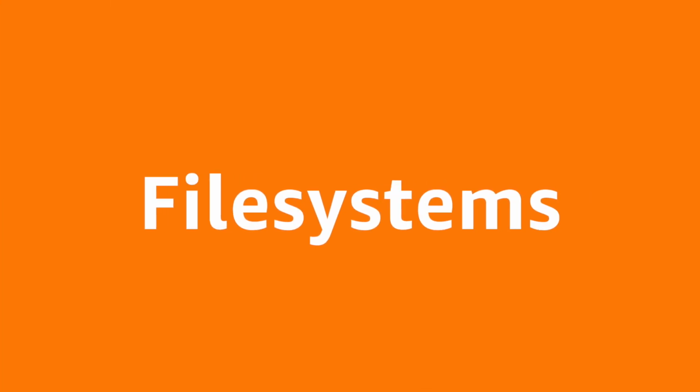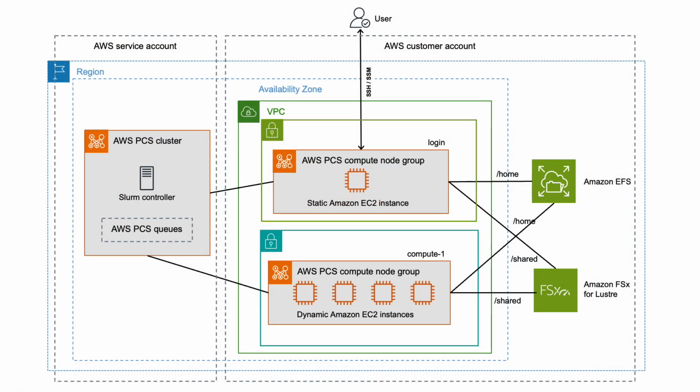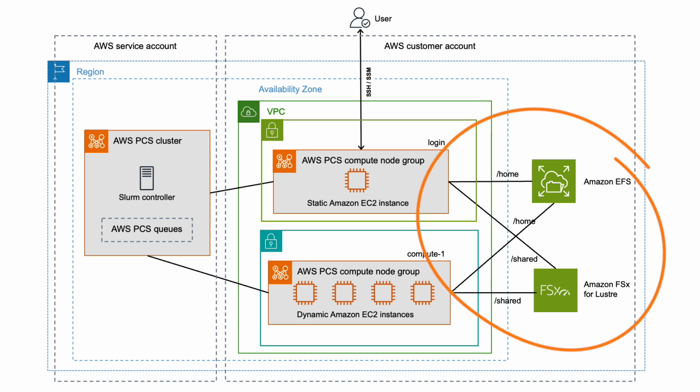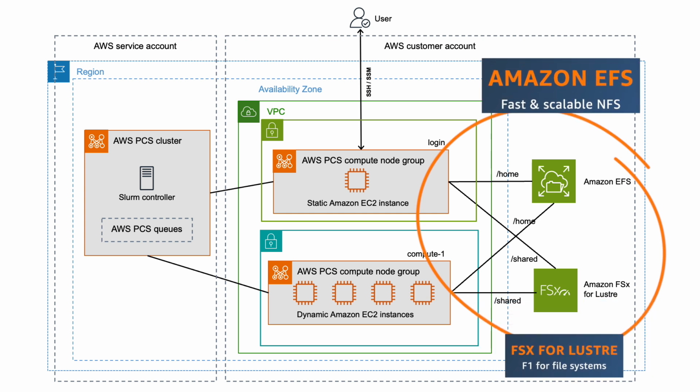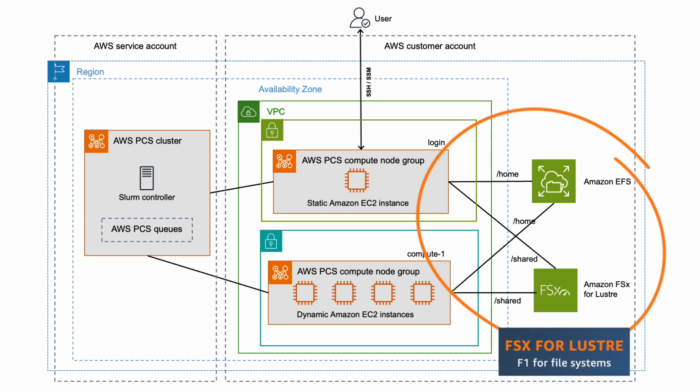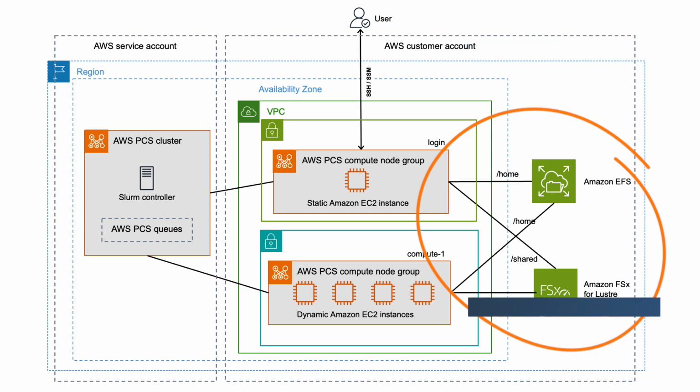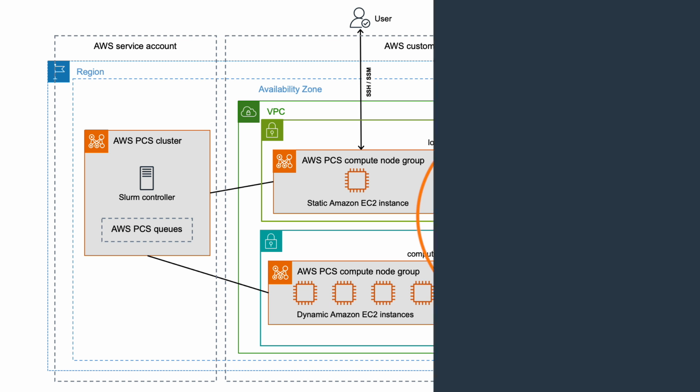So there's a couple more details we need to talk about. First, notice that both node groups are connected to external file systems. We have an Amazon EFS file system that we use for home, and that makes it so your user directories are the same on every instance. And we have an Amazon FSx for Lustre file system mounted at /shared. That gives us the standard setup where you've got a high-performance directory to run jobs out of. Now in PCS, you currently have to specify network file system setups if you want them. So we're going to show you that.